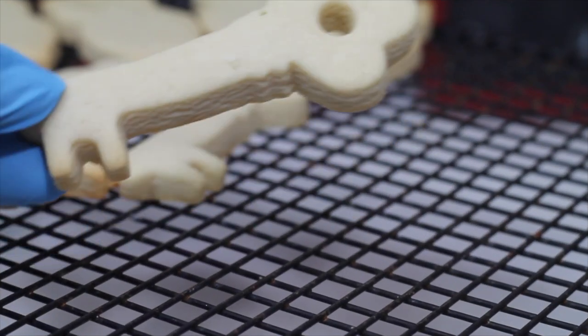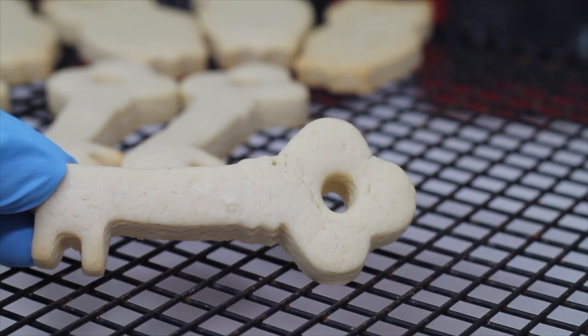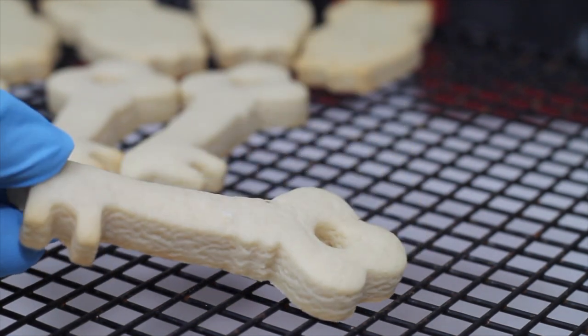See, this key is a little bit tricky, so we are going to outline all the borders so our icing doesn't spill out everywhere, okay? So this is the traditional method to decorate cookies.